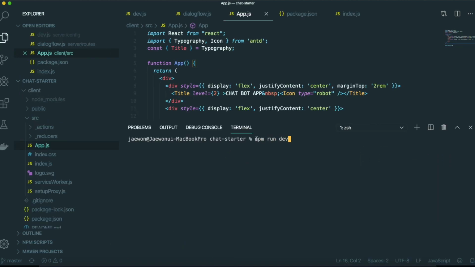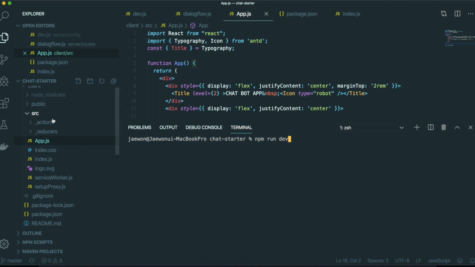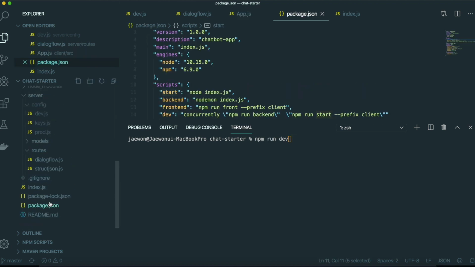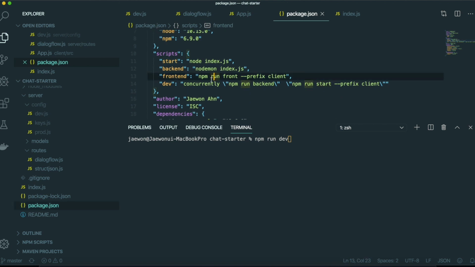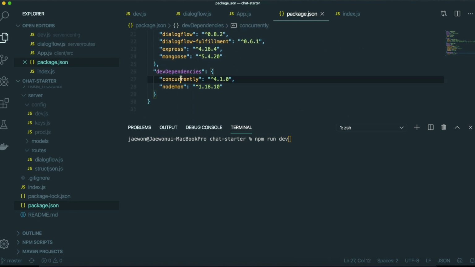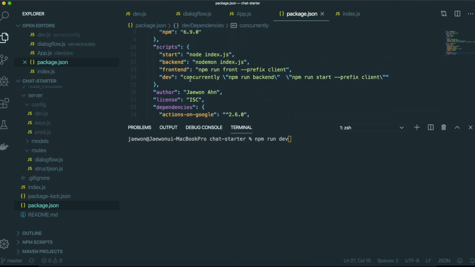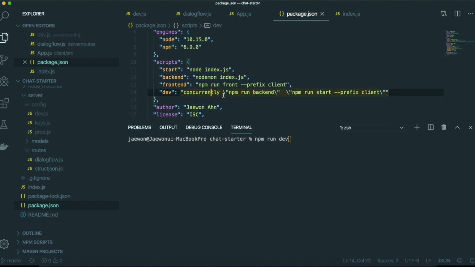The reason why we need to type it like this is if we go to the package.json in here, if we use this dev script, by using the concurrently dependency, we downloaded the concurrently dependency here. So when we just type this one, we can do npm run backend and npm run start together. This one is for the node server and this one is for the front end server. So I type npm run dev.